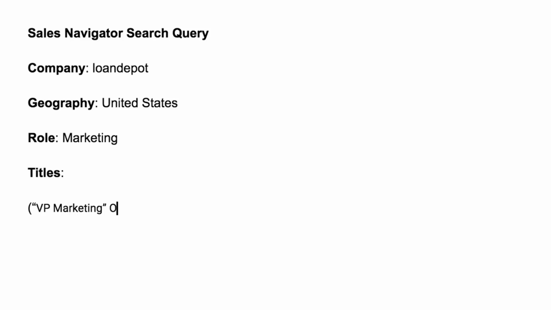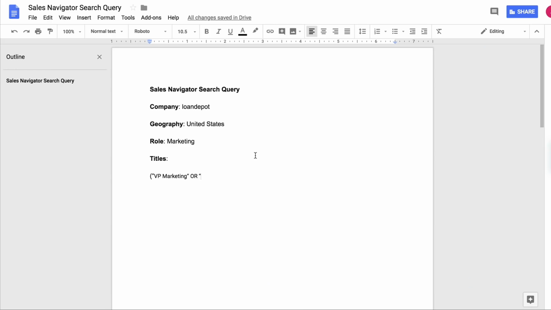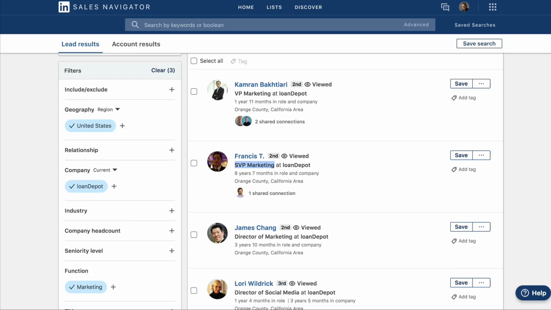And then I'm going to type in OR, which is a Boolean search filter that says, hey, VP of Marketing people aren't the only ones I want. Let's say I also want SVP of Marketing. I'm going to copy that and paste it here. Let's do one more just so you can get a sense of what I'm doing.